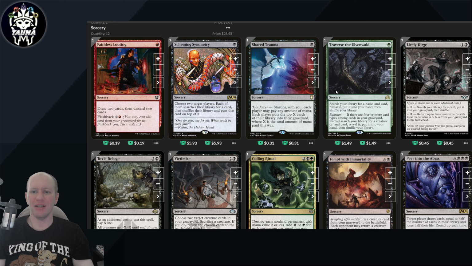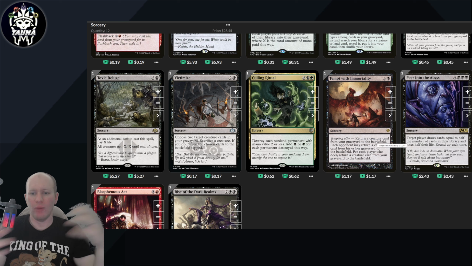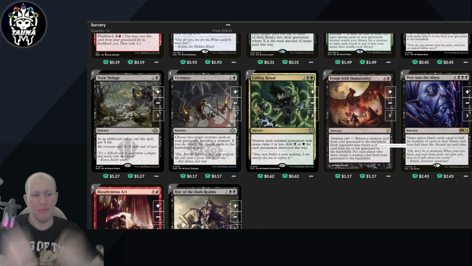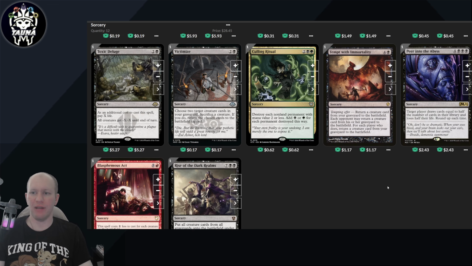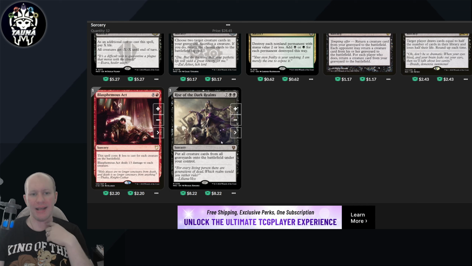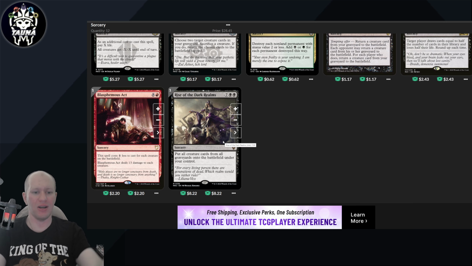Boom. Traverse the Ulvenwald is based off of Delirium, allowing us to tutor up a creature if we've got Delirium. Tempt with Immortality, we get to bring something back, and then everyone else gets to choose if they want to, and then if they do, boom, we get to. And then our big finishers here are Peer into the Abyss, make someone draw up a whole bunch of stuff and then take a whole bunch of damage. And then Rise of the Dark Realms, which is going to bring up every single creature all these people have chucked into their graveyard, coming back under our control.